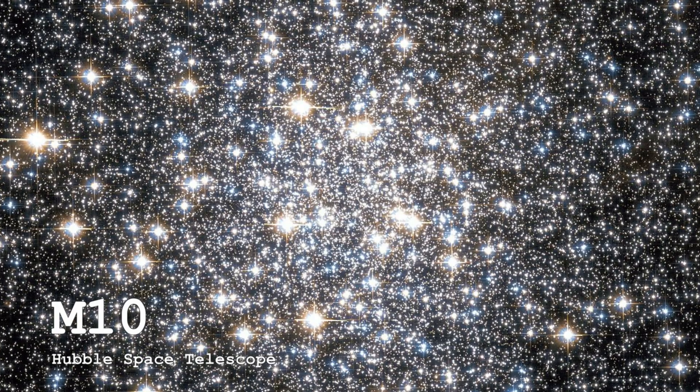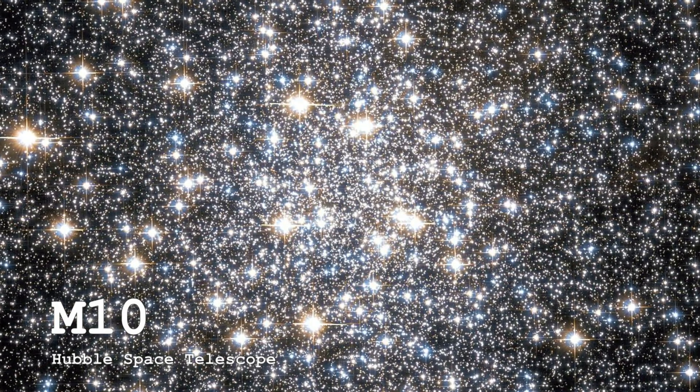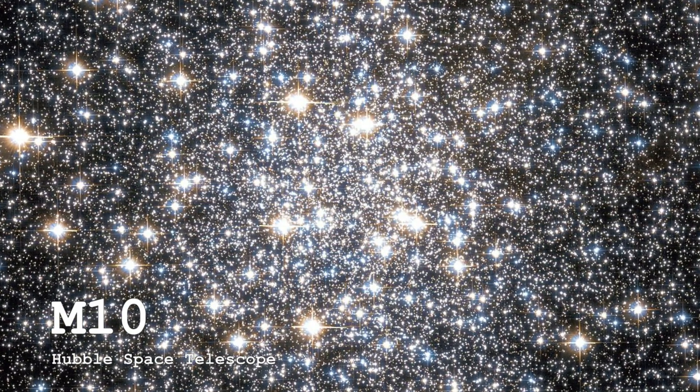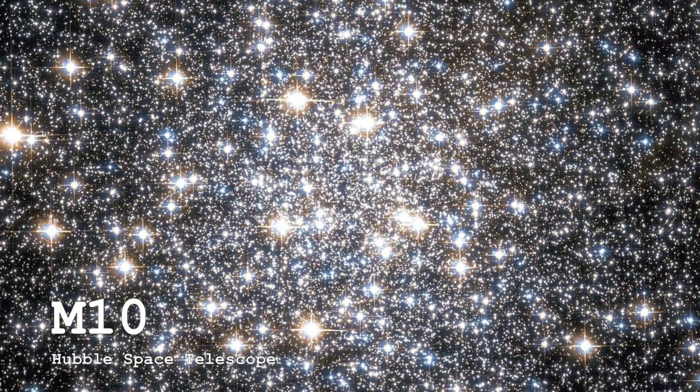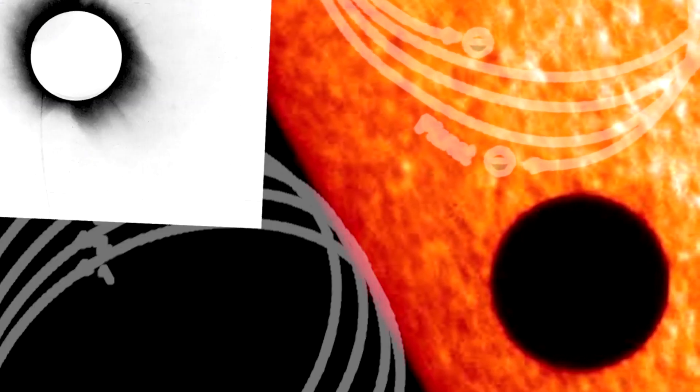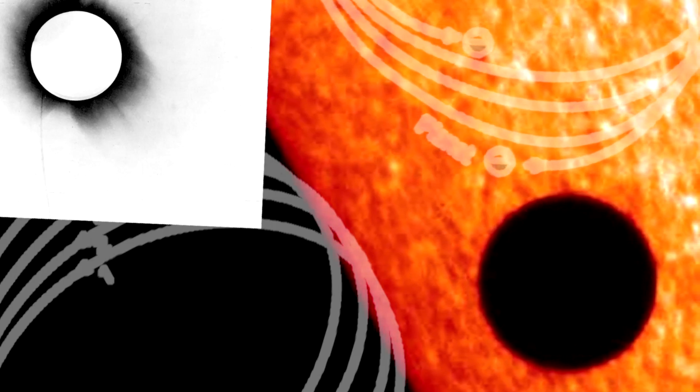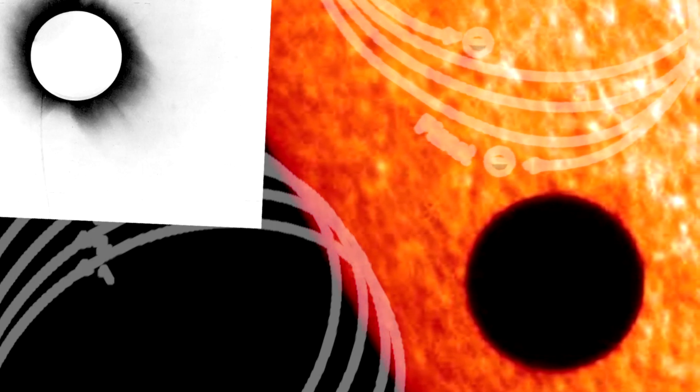That gives you a start point to work forward or backward from — you just specify the time, where it is at that point, and you're done. But sometimes those orbits don't stay fixed. There are lots of ways you can perturb an orbit. That fifth element, the argument of periapsis, can change. A famous example is the precession of the perihelion of Mercury. We could trace Mercury's orbit very well, but even accounting for all perturbations from other planets, there was still one unexplained change in that orbit over time — which ended up being one of the first proofs of general relativity.